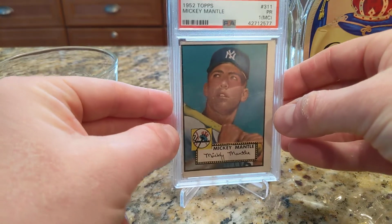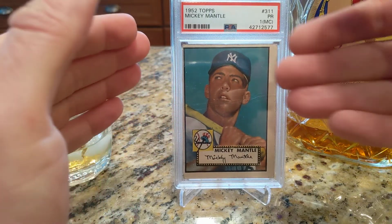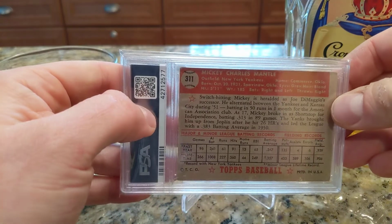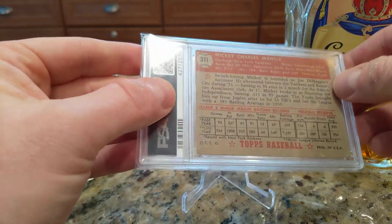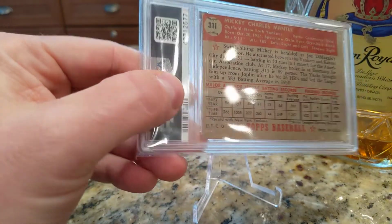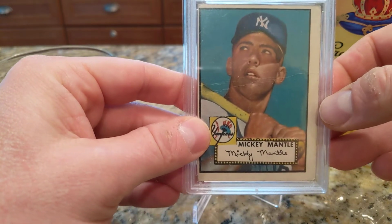But instead of being OC, I guess it's got the MC. I thought miscut was if this had no border whatsoever and there was a part of another card showing. But that isn't the case with this. And it's very, very clean otherwise. I mean, look at the back. A lot of the 1s and the authentics that you see on eBay just look like the paper was ripped off the back, or it just looks like it went through the washing machine.